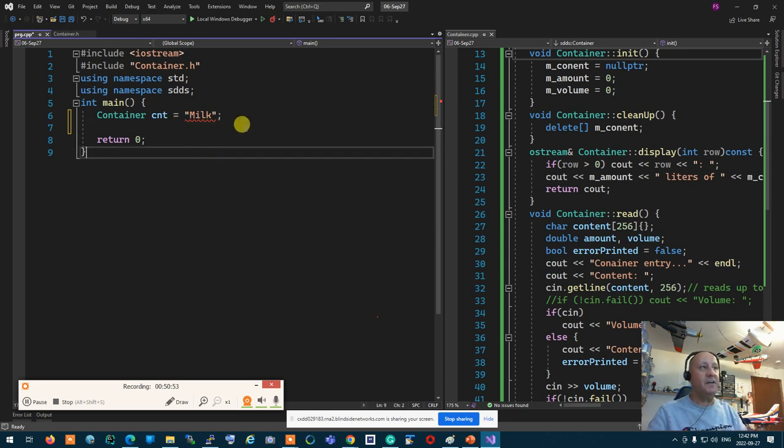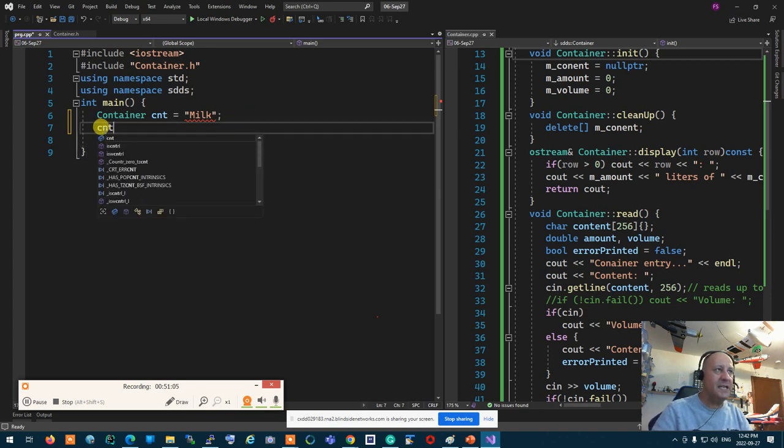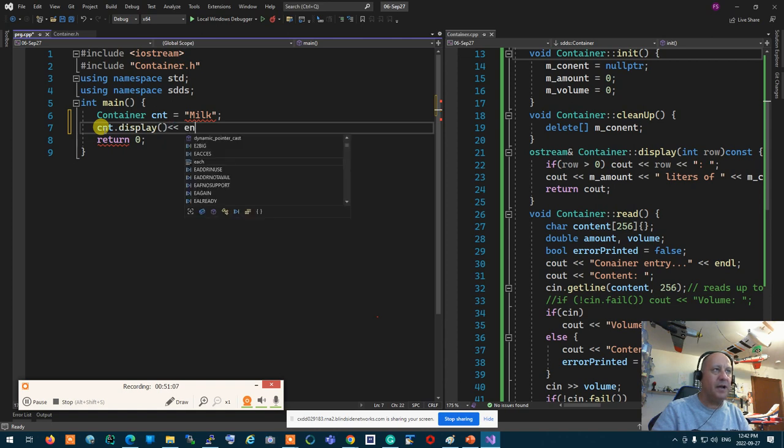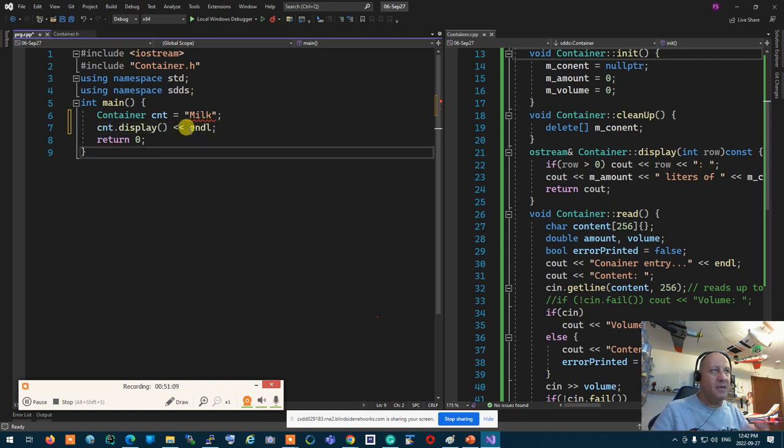And if I do it like that, by default I would think that it's a 3 liter milk thing that is full, or 2.5 liter that is full. So I want to have something like that, so I can say cnt.display immediately right after with no problem. If I want to do something like this, I am constructing cnt, so it's initialization at the moment of creation.